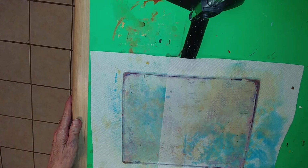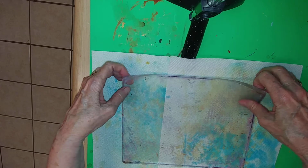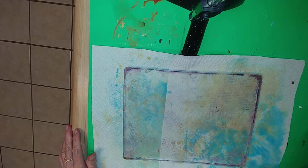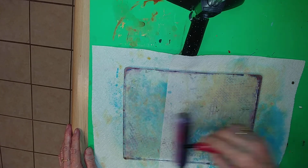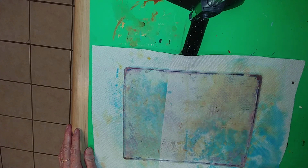Yeah, maybe that's good. Okay, this is my jelly plate, and I'm going to do a little bit of jelly plating here for spring. For this, if you're new, I use a roller, also known as a brayer. Mine is Speedball.